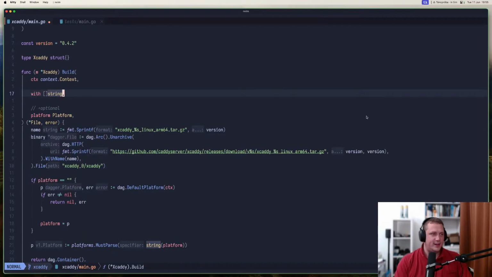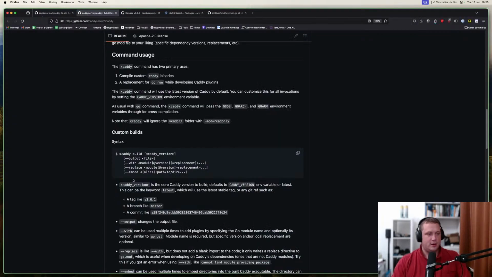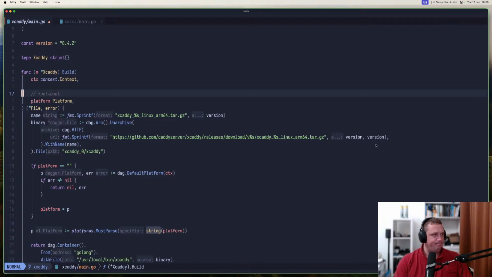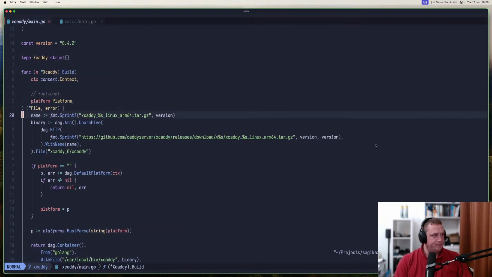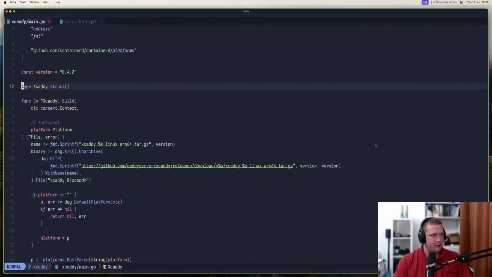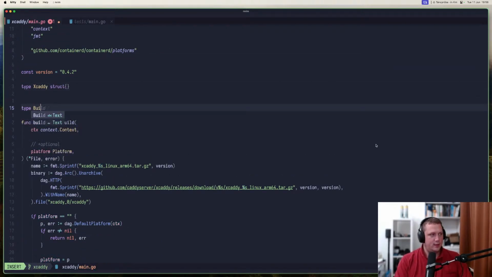So I can't really do this because the with argument accepts a number of different parameters. So what I can do is create a new struct.